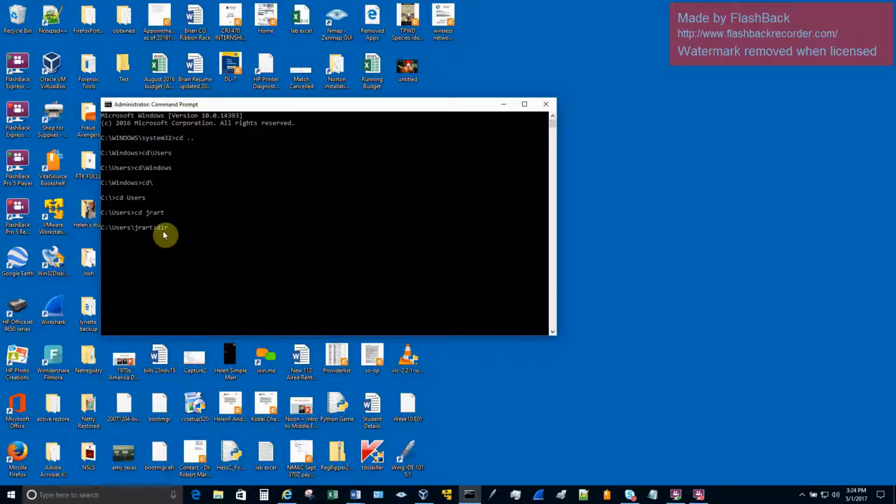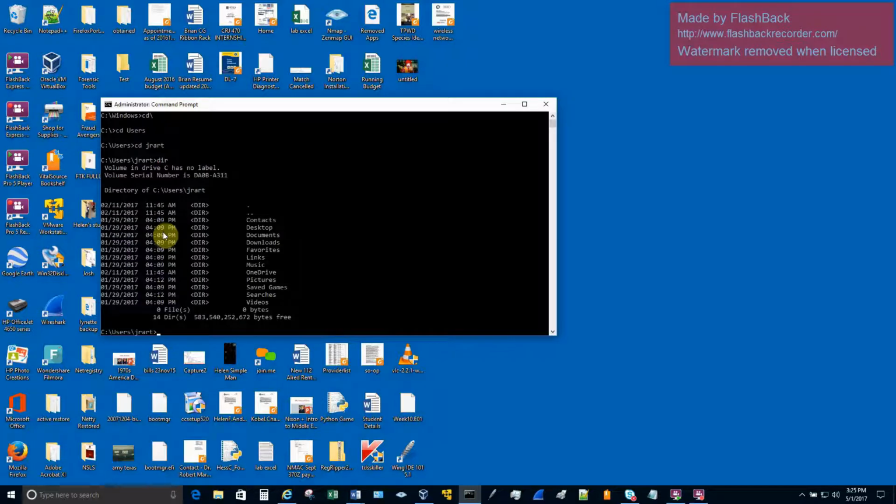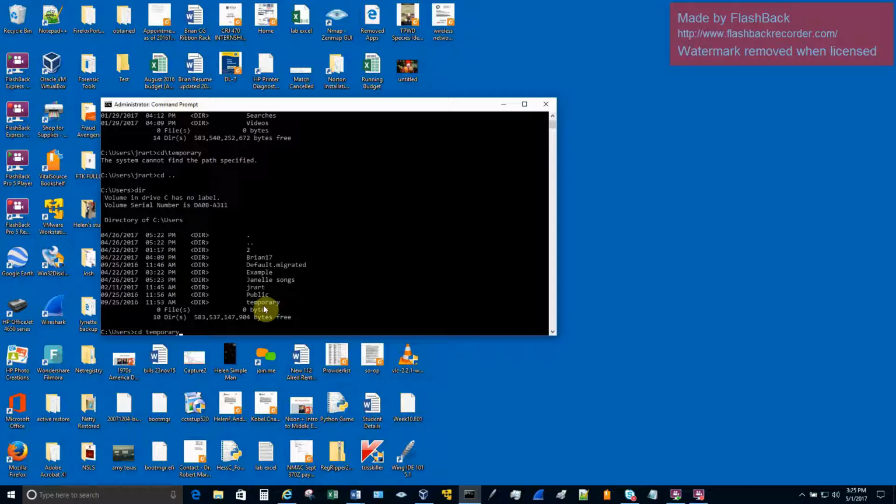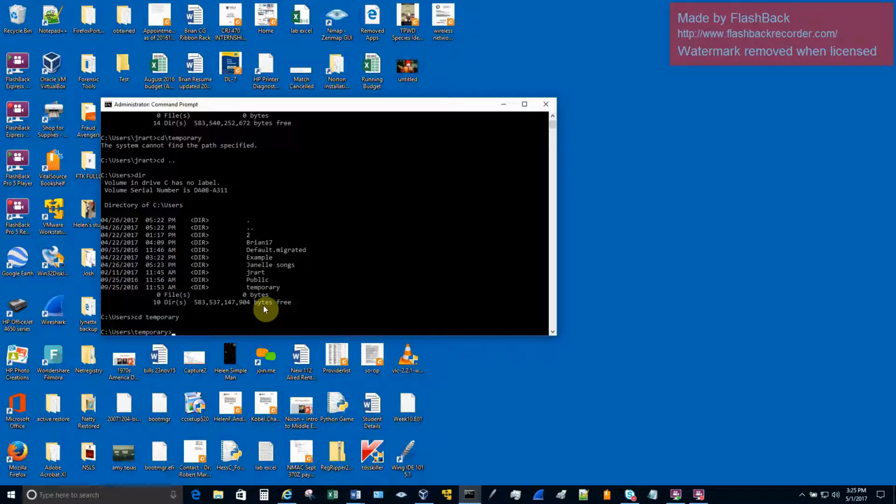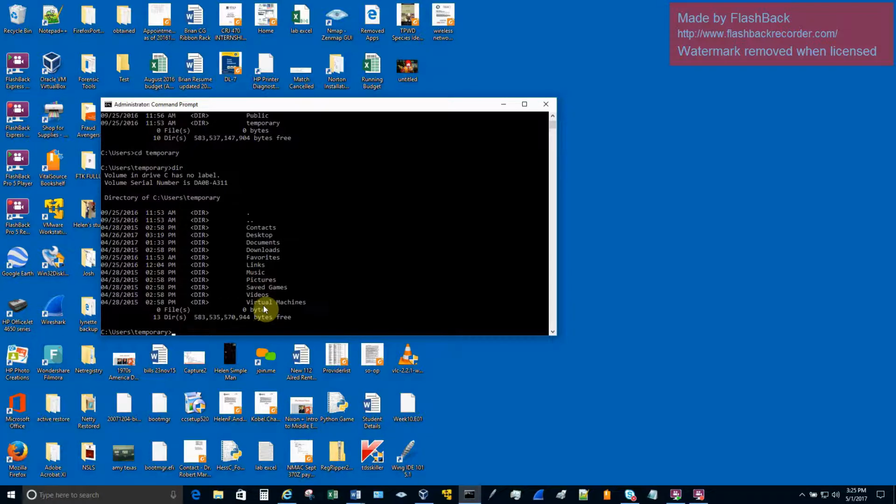So we can see what's in that directory by typing in the dir command, and it shows that there are 14 directories within here, the typical directories that you'll see: desktop, documents, links, music, pictures, things like that. Now we're going to go into the directory that we're going to use for basically just playing around within the command line. So we're going to go into our temporary directory, which I've set up just for this video. We'll see what's inside of here by typing in dir, and again we just have our normal directories that you'll see within the GUI system.